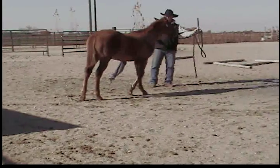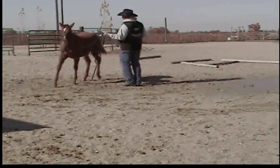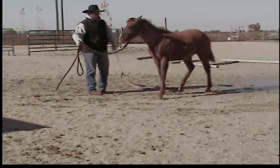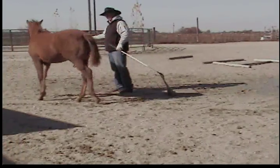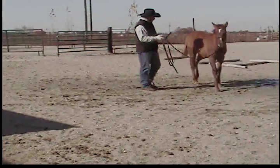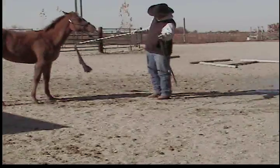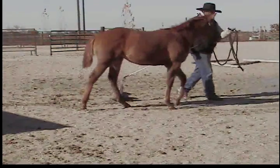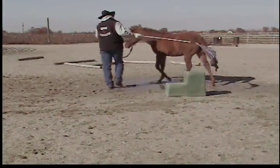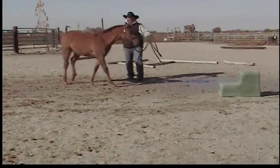All we're doing here — I kind of want to move that hip and step that shoulder over, kind of drive them along, maybe move that hip and move that shoulder over. Remember that deal — hooking? This is the best way to teach these babies to lead on a loose line. Bend them around you and then hook them.